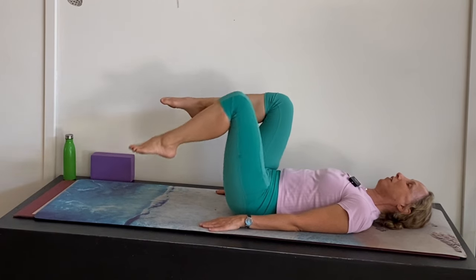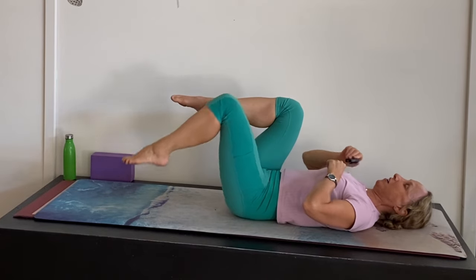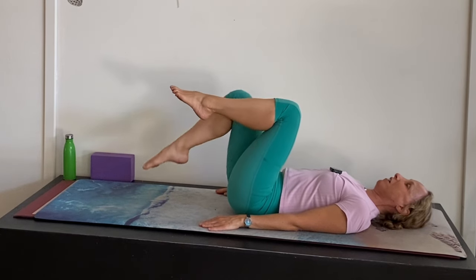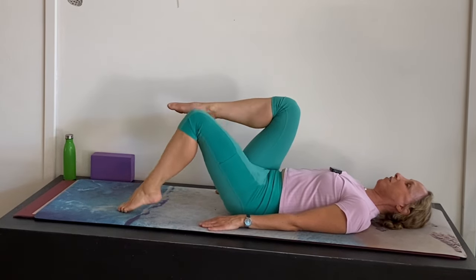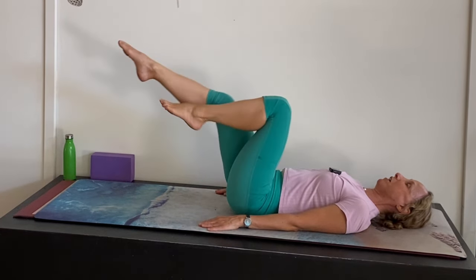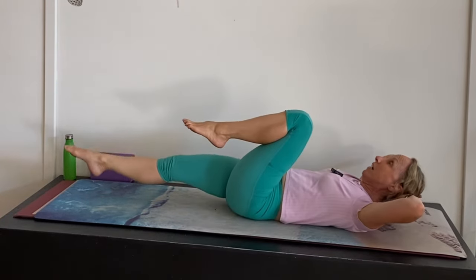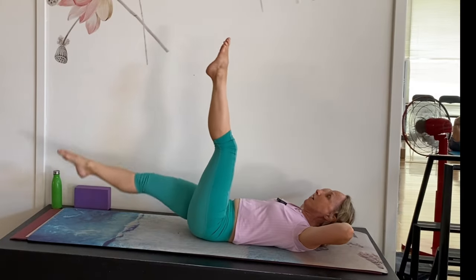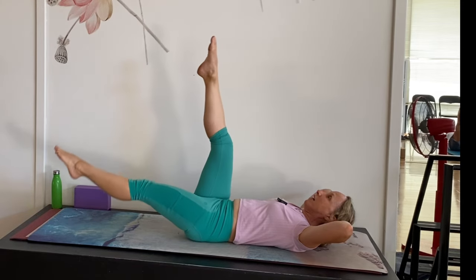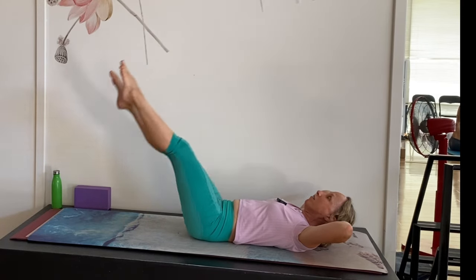You're stimulating blood flow. You're feeling a few muscles strengthening. But if you feel like it's just not enough, you need to do it like I would need to do this for 5 minutes, and then I'd probably feel a little bit of deep muscle. I'm going to make it a bit harder because we're only going to be doing it for 1 minute. I'm making it a bit harder here, and my head up, I'm making it a bit harder. Scissor kicks, I'm making it a bit harder. So everybody, for about 30 more seconds, make it just hard enough for you. You can feel the muscles in the front of the body contracting and working pretty hard.